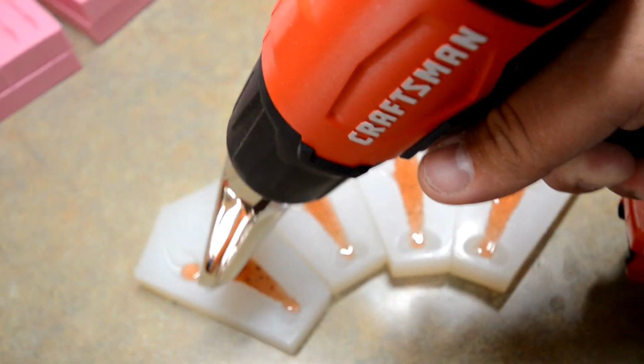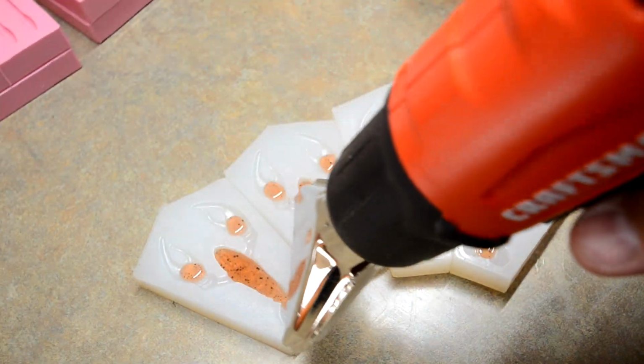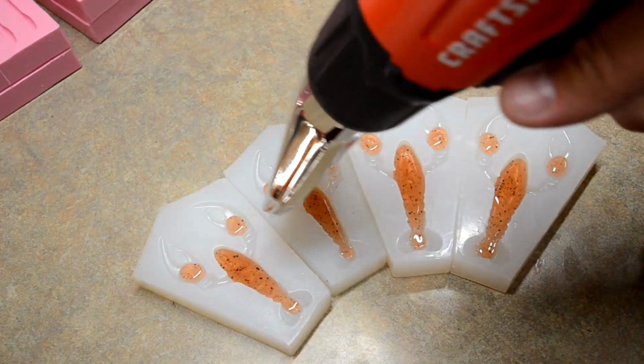And really, the only thing you got to do is heat these up so that the plastic is tacky. You just want to make a good bond between the layers. That's really what you're trying to do.